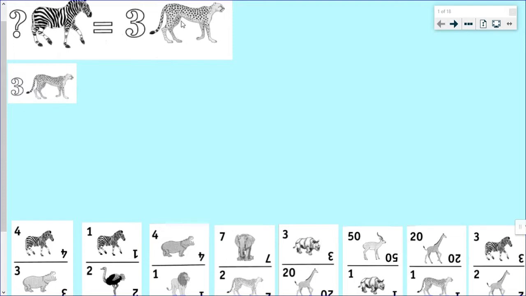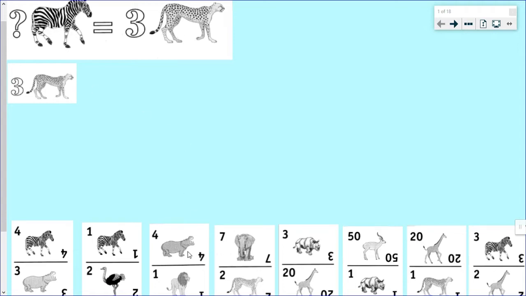We've got a safari here. We're going to go out on a safari, and they've told us that while we're out on a safari, we have certain animals that are equal to each other. So, for example, we've got 3 hippos equal to 4 zebras. So, for every 3 hippos, we have 4 zebras present. And for every 1 zebra, we've got 2 ostriches present, and so forth and so on as we move across here. So they're asking us if we know that we have 3 cheetahs, how many zebras would be present?